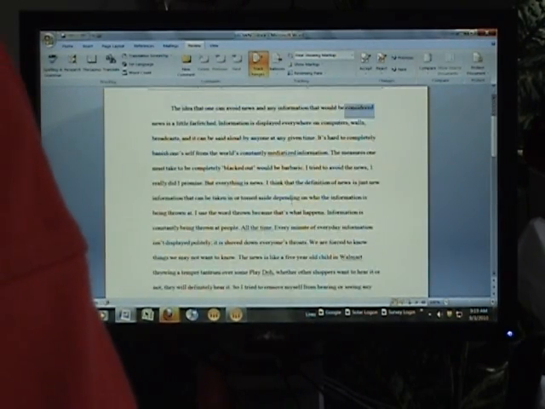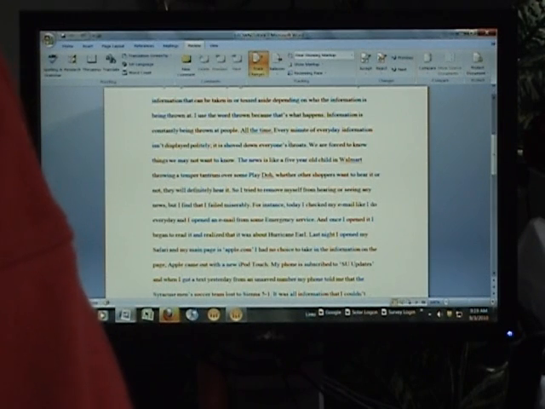So, I'm going to read this paper, and let's say I was a real picky jerk and I didn't like that sentence fragment right there.